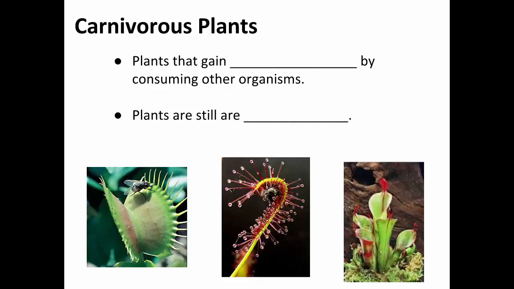Okay, some plants are even carnivorous. And carnivorous plants, sometimes you'll think, well, they must not be autotrophs because they're eating something. But they still are autotrophs. Okay? The reason they consume insects is because they live in soil that's very low in nutrients, like nitrogen and phosphorus and potassium. And so they can't get enough of those nutrients, so instead they get them by trapping and consuming insects. They still go through photosynthesis in the green parts of their leaves, but they use the digested insects as their nutrients that they can't get from the soil.